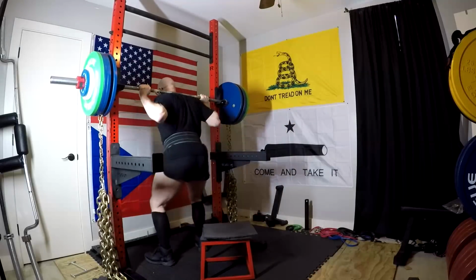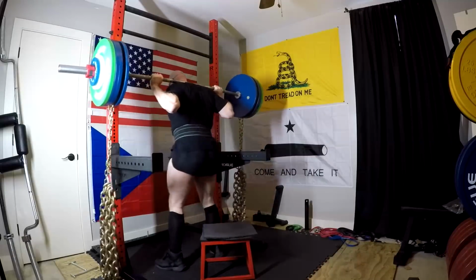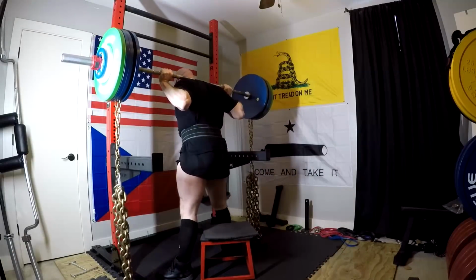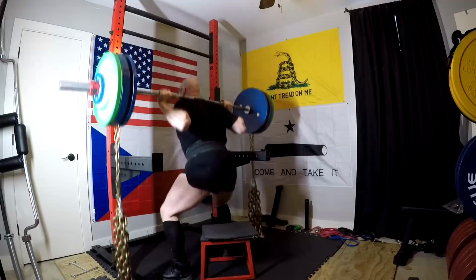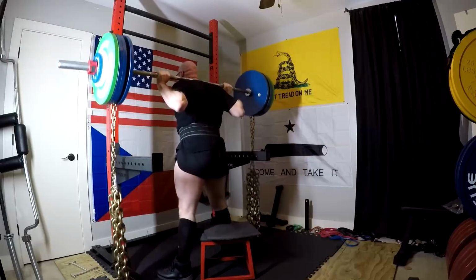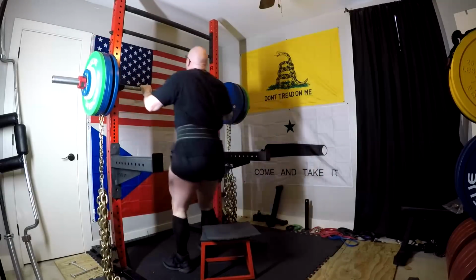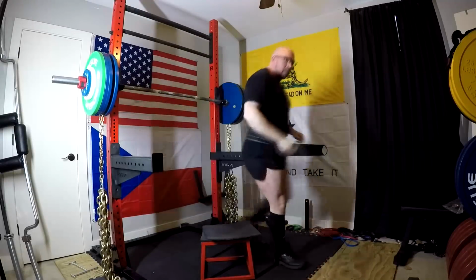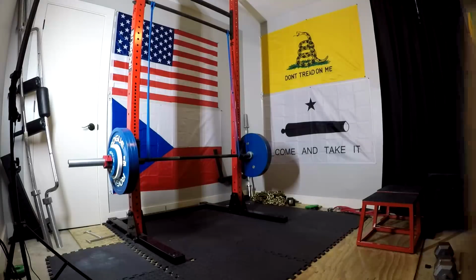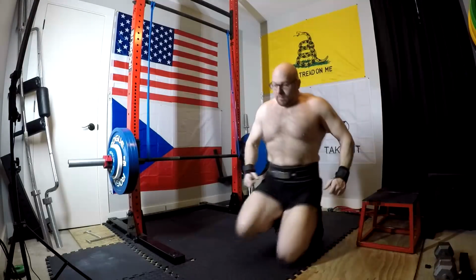And it's one thing when you're establishing a baseline. It's another thing when you've now hit this lift 3 times, 4 times, whatever, on maxes over the course of months. You can look at that and say, okay, well, I did this box squat with my bar and 65 pounds of chains. I did 350 last time, and I came in and I did 365 this time. I've increased it 15 pounds. All right, that's a strength tester.